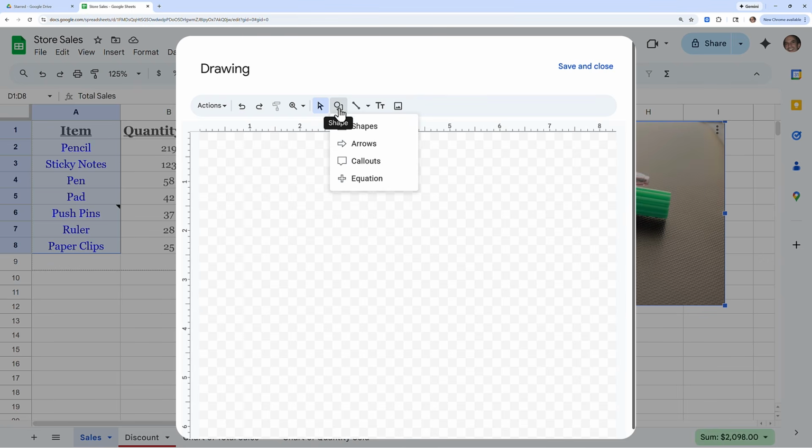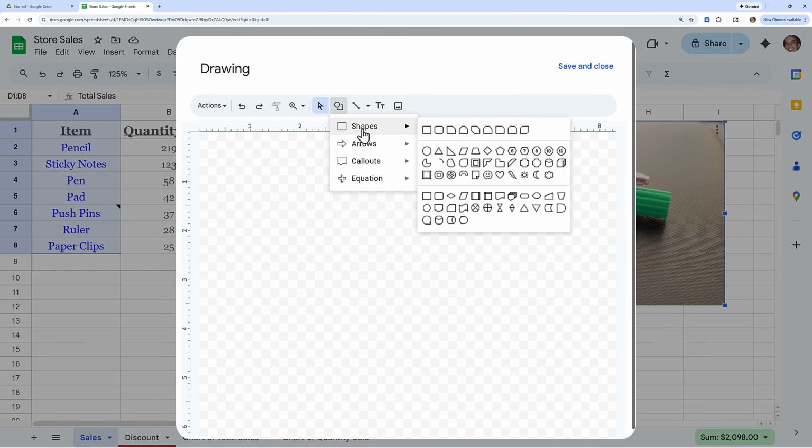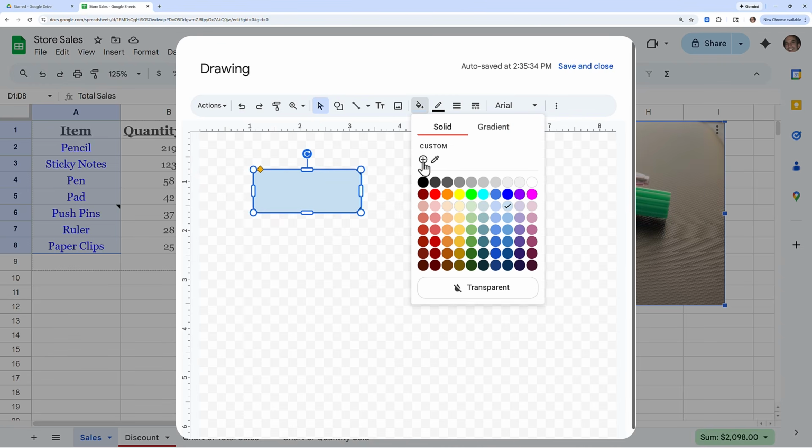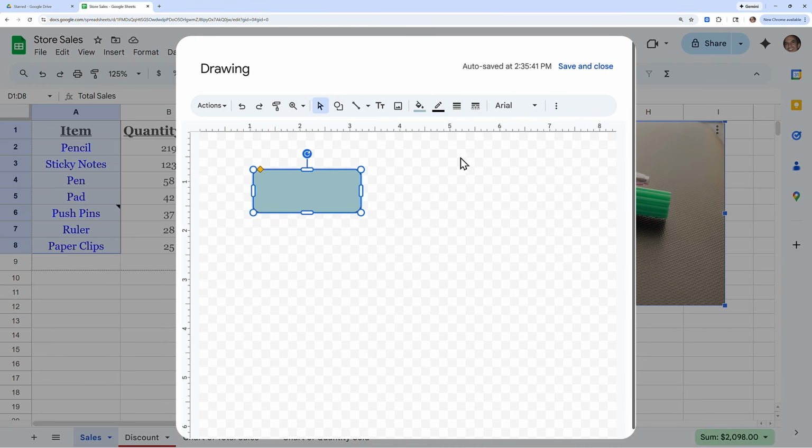So it'll take me just a second here to click and choose a shape, maybe this rectangle with the rounded edges. And now some more buttons become available, like the fill color that I could change, and the border weight, so I can add a border around that.